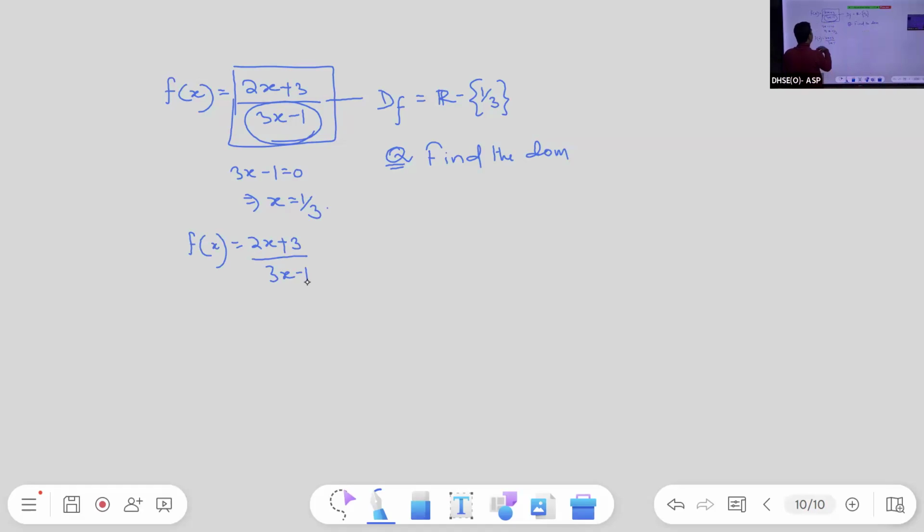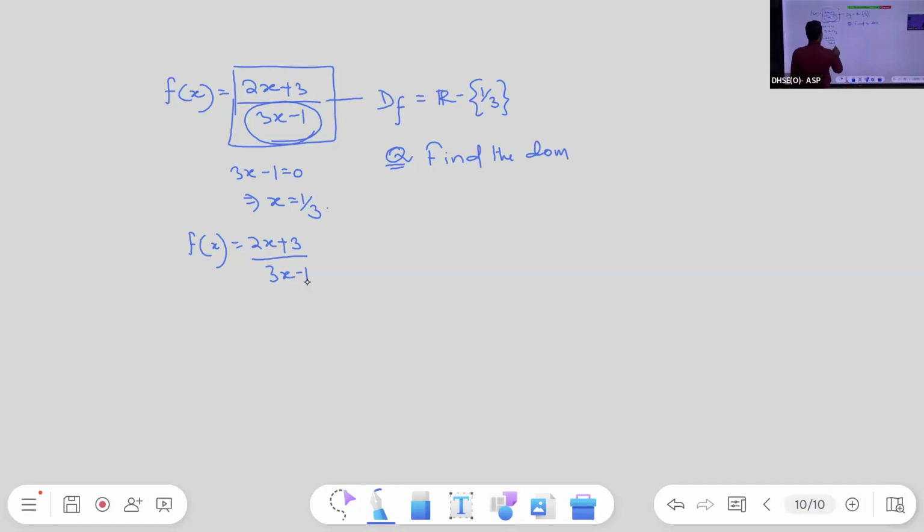So for this function, if you put x is equal to 0, the function is defined and the value is equal to -3. If you take x is equal to 1, the function is defined, the value is 5 upon 2. So we have to find those values for which the function is defined. It is better to do it this way, because the points at which the function is defined are infinite and the values at which the function is undefined are finite. So we have to subtract the undefined values from the set of real numbers.